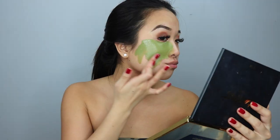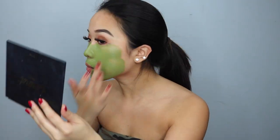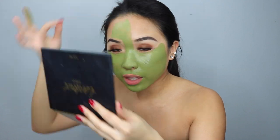All right, so then you're going to take your fingertips and apply a thin to medium layer onto your face and neck. I'm just going to do it on my face here. This product takes about 10 to 15 minutes to dry, and you can definitely feel it as it's drying because it starts tightening up, and sometimes you feel like you can't even move your mouth to talk because it's tightening your face so much.